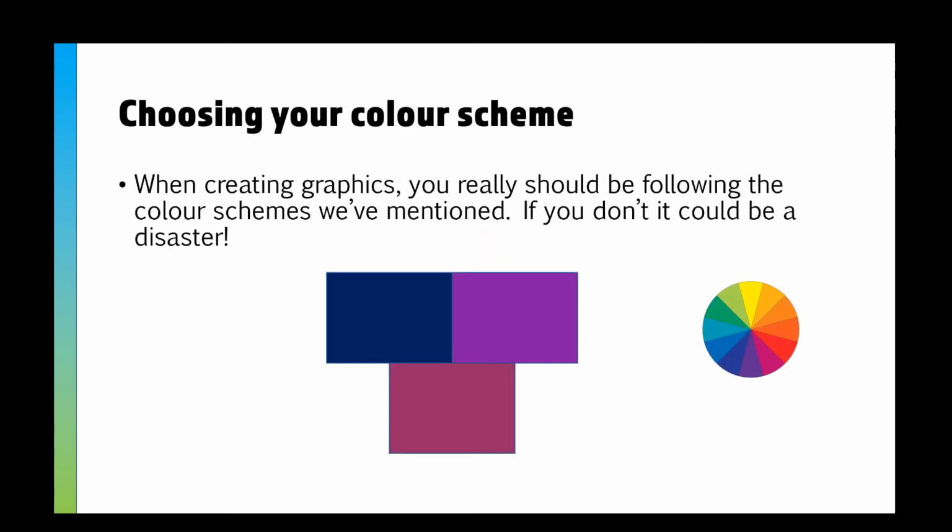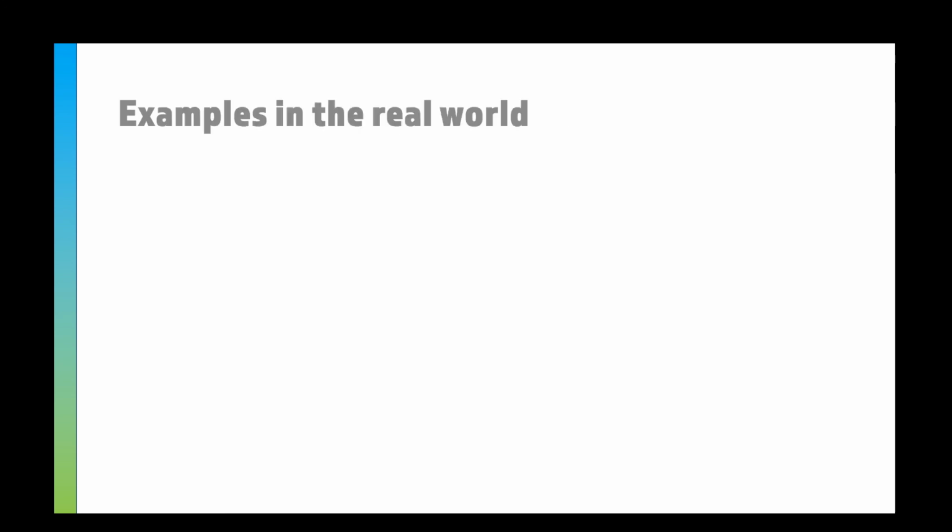So when we create our graphics, we should follow some form of colour scheme. Ideally, to make it nice and easy, pick one of the ones that we've just discussed. If not, it could be a disaster and your graphic could look really out of place and really strange. At the end of the day, if it doesn't look right, then people aren't going to be that attracted to it, and it may actually affect your actual brand or product itself.